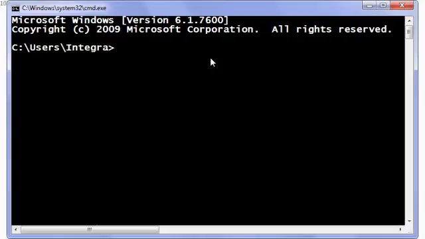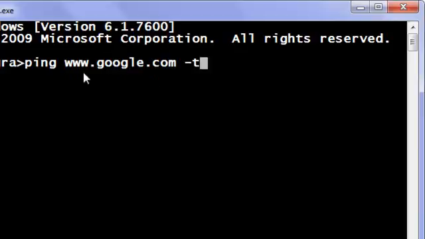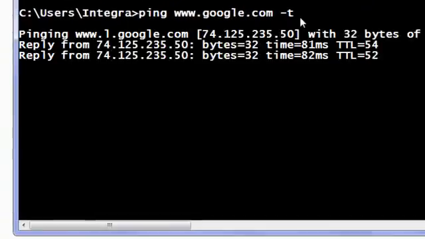Over here please type in the following command, that is ping space www.google.com. Give a space, use the minus sign and then T. So the command is ping space www.google.com space minus T and press the enter button.